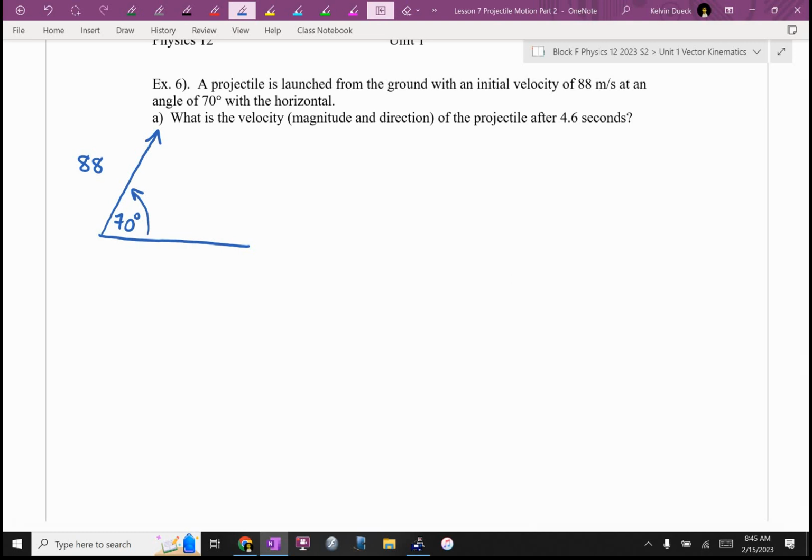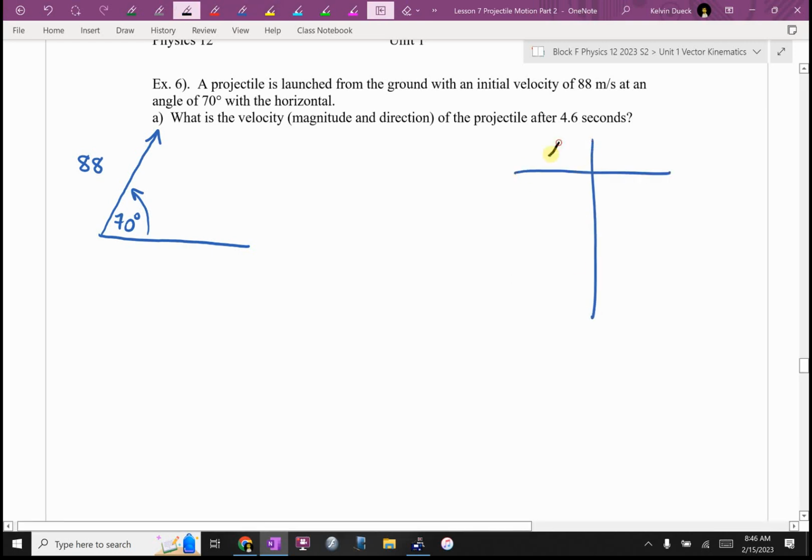Okay. Jonah, what's this question going to ask me to find? The velocity. Okay. I guess after 4.6 seconds, it's going to ask me to find the slanty velocity. There's a bit of a problem, but you know what? Let's do our no-brainers and our components and our t-tables. We'll feel better, and that might help. We'll kind of percolate the question in the back of our mind. So I'm going to do my t-table over here.